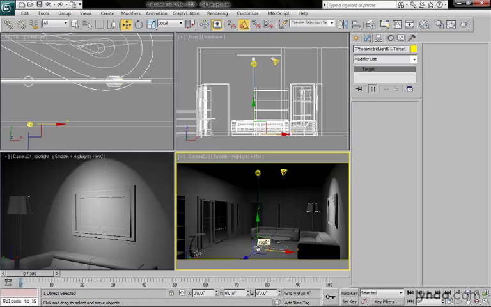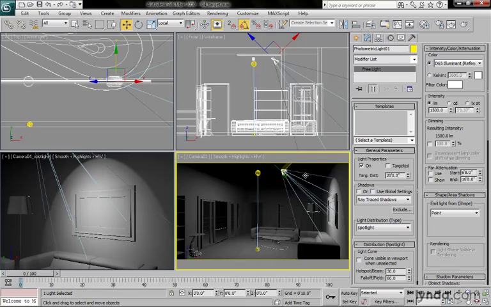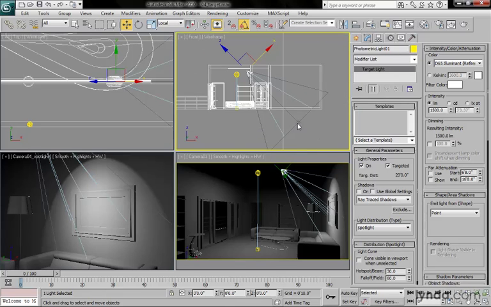It's pretty straightforward. One other thing you can do with this is you can actually turn targets on and off at will. So for example, I've got this spotlight over here, and let's say I wanted to focus it a little bit more precisely than I could by rotation. I could actually turn targets on. So now it's got a target, and it's out here.